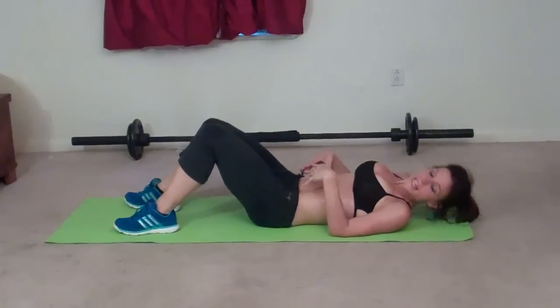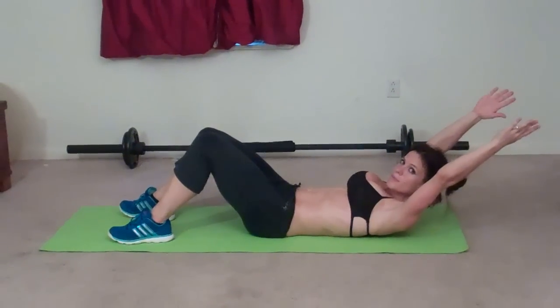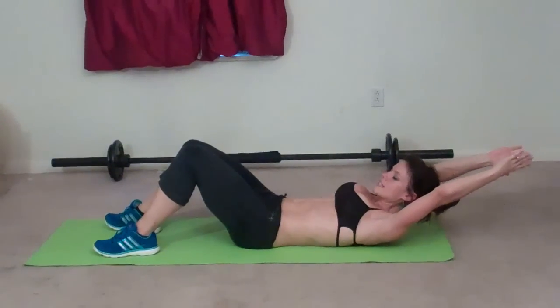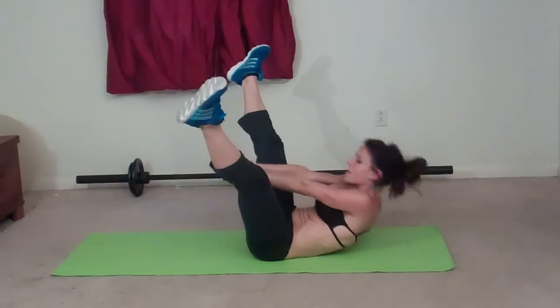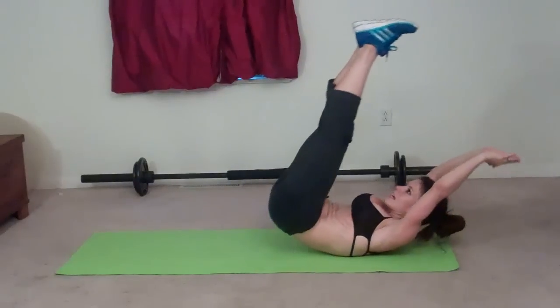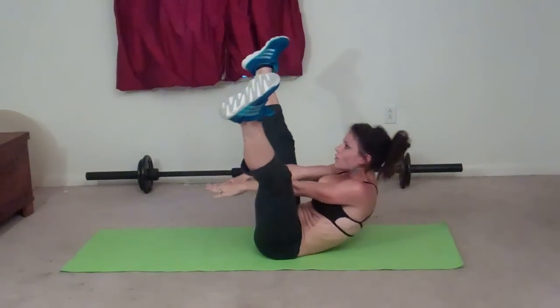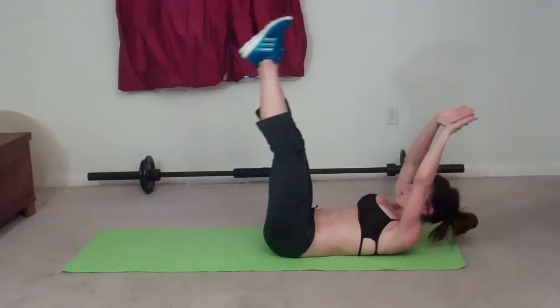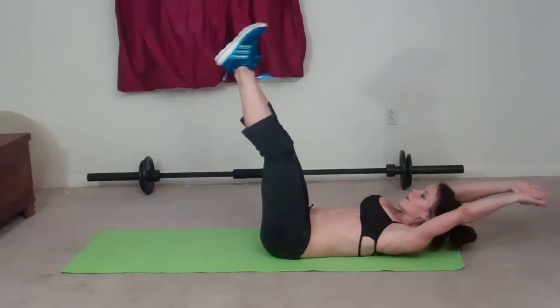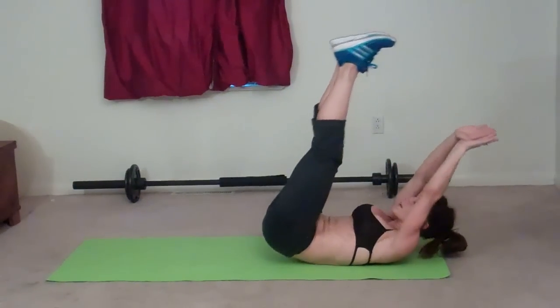Okay, next I'm doing three-part up. So I'm going to lay on my back, shoulder blades lift, core pulls in, arms stretch out, but my shoulders stay relaxed again. I'm going to stretch my feet up, bring them up, open, reach through, together, hip lift. That's one. Down, up, reach, and hip lift. That's two. Hip lift, that's three, down, up, reach, together, hip lift, that's four.